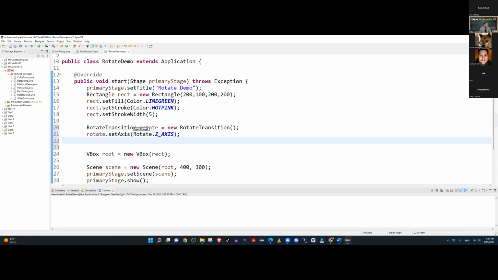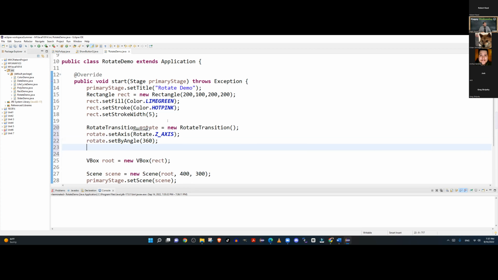The rotation axis is our set. We want the rotation to be 360 degrees, so it'll be a complete circular rotation. We need to set the cycle count of the rotation, so I'm just setting it to 500.